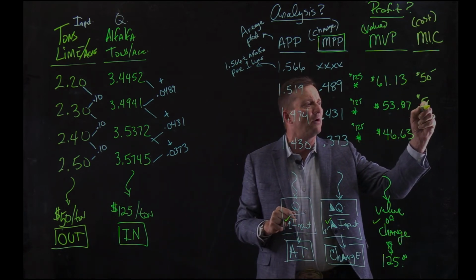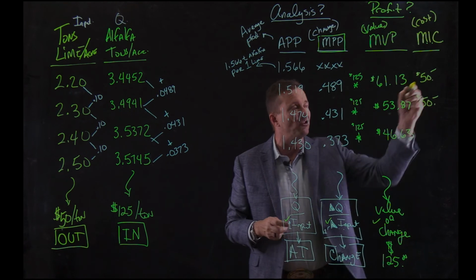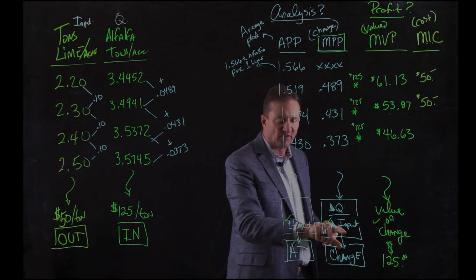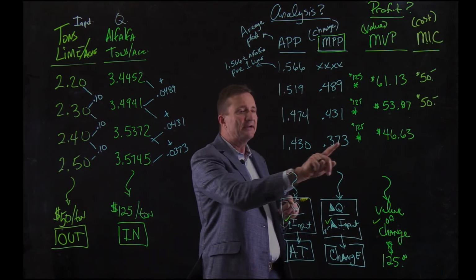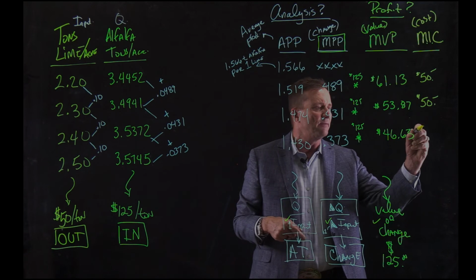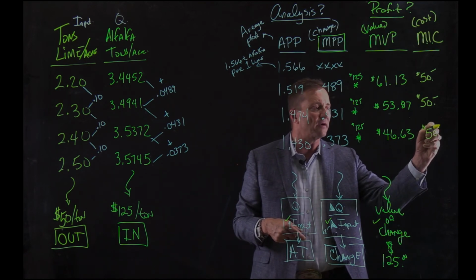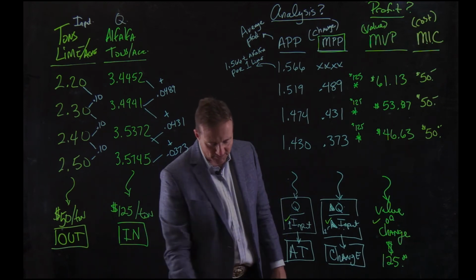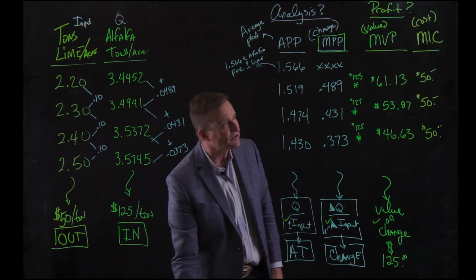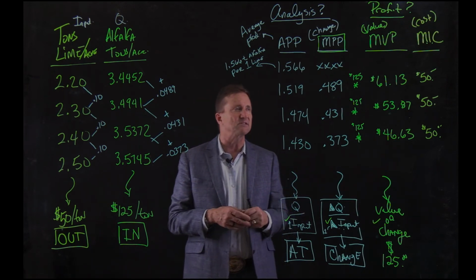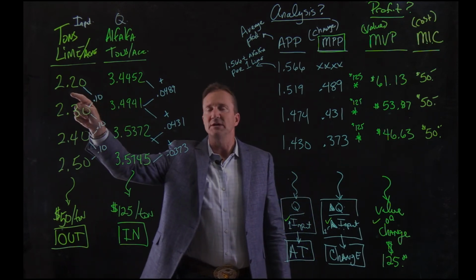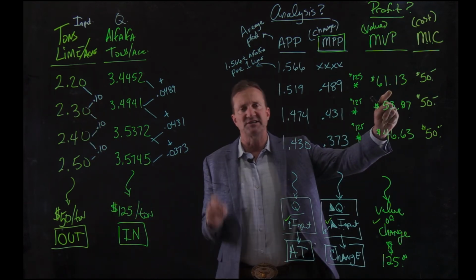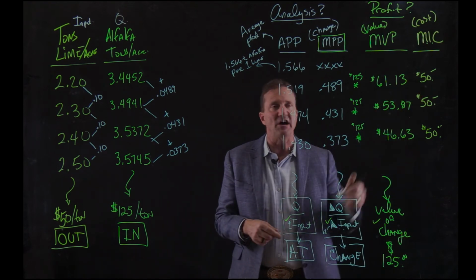So you compare it to what that lime would cost. That's another $50. What about the production for 1 input and its value at the next level? It's $46, but that's going to cost you $50. And so we are looking now to make a decision. Which one of these gives us the most value for our business? Well, if I go at the first level, 2.2 tons of lime to 2.3 is going to be worth about $61. And you've got to spend $50 to get that.